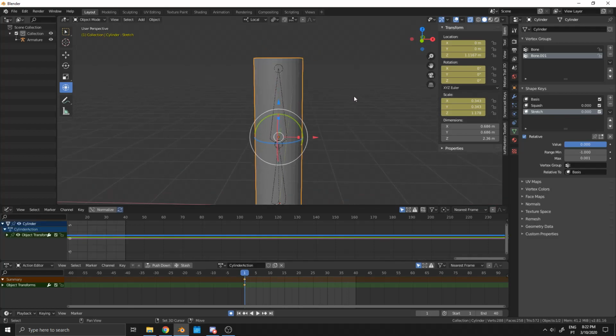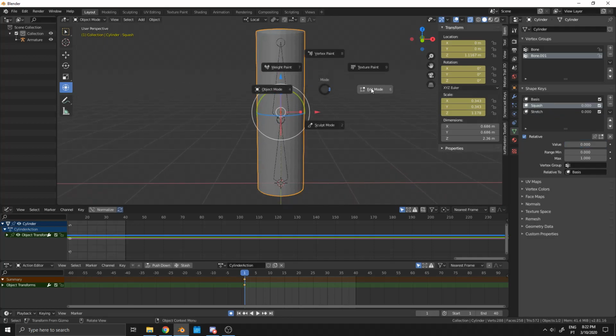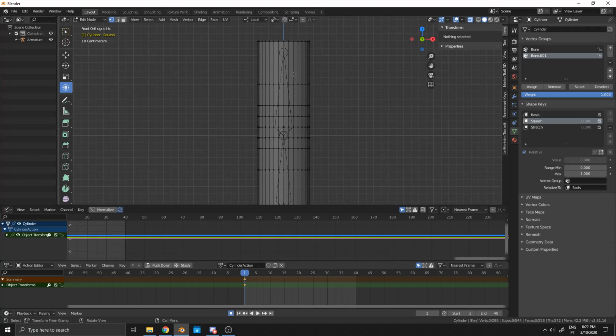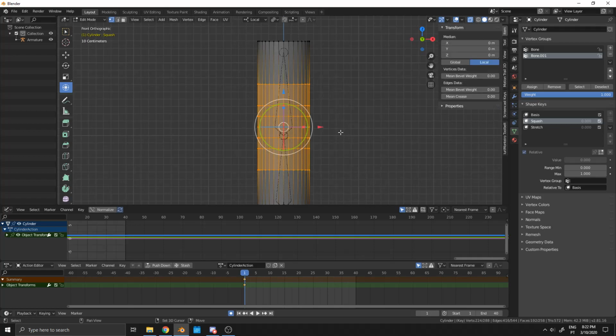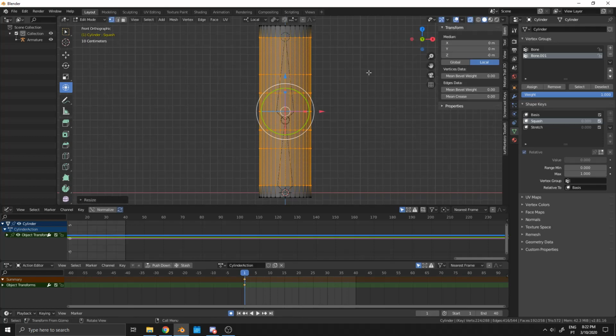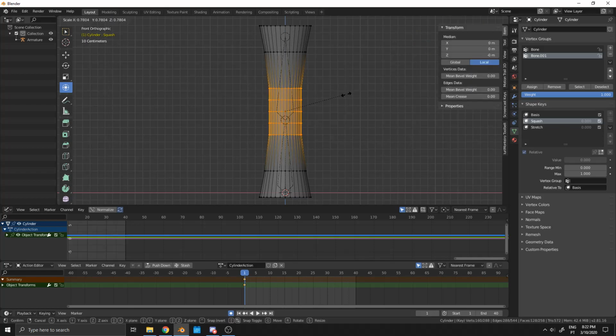So we are going to the squash, we are going to edit, and we are going to scale this. Let's do it like this first, then like this, and then like this.